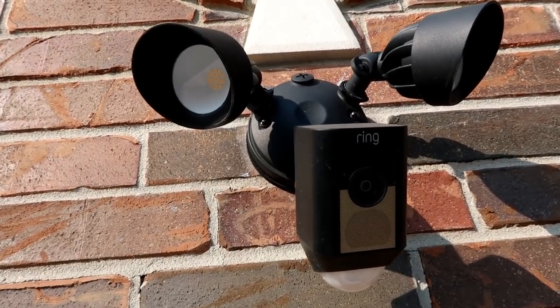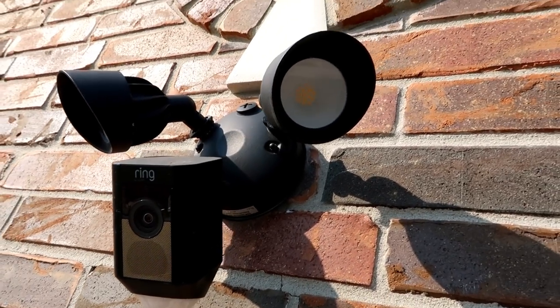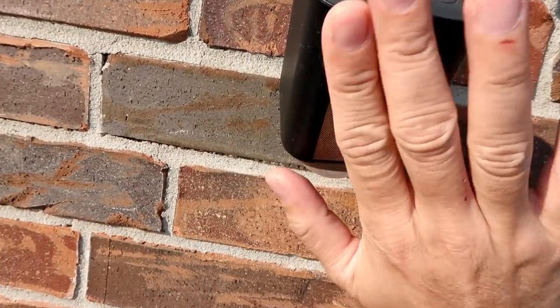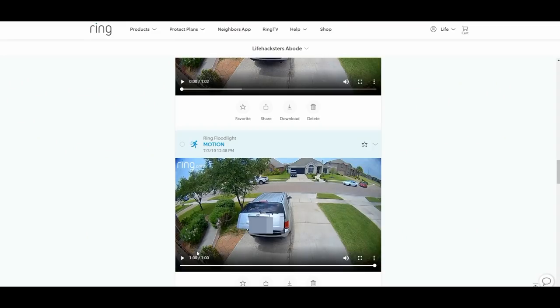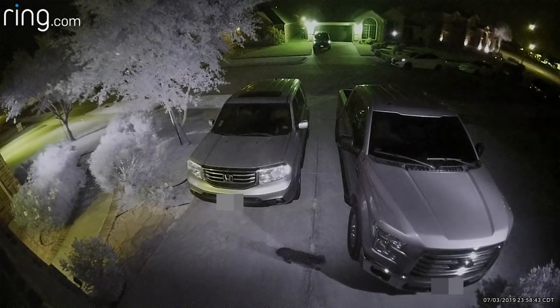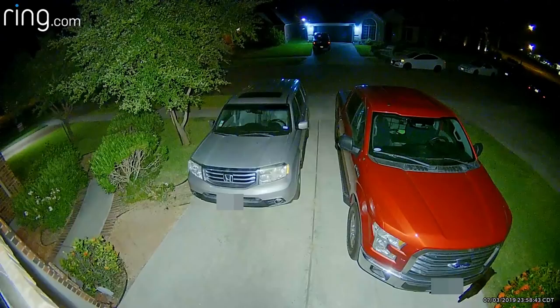The next category is the best wired Wi-Fi security camera for outdoors, and this will be my Ring Floodlight camera. I've had this camera for more than two years now, and it still works and looks like it's still new. To install it, it will need a junction box and needs to be wired directly. Compared to all the Wi-Fi cameras I have, this camera hasn't given me any issues. It is the most accurate in motion detection, using both PIR and algorithm. It's pretty instant in motion notifications, records in one-minute increments, and continues to record and notify every minute as long as motion persists. At night when it senses motion, it triggers the floodlights and records in full color. It also has a manually activated siren to scare off would-be intruders.